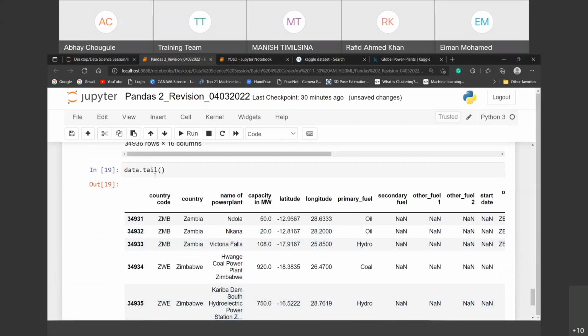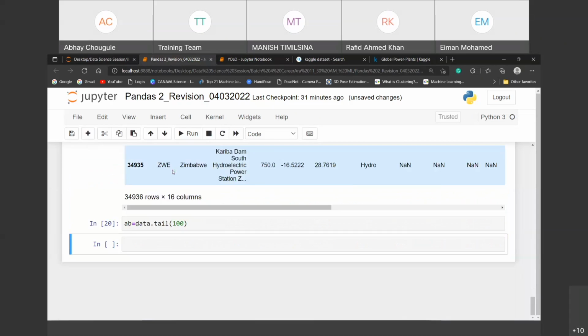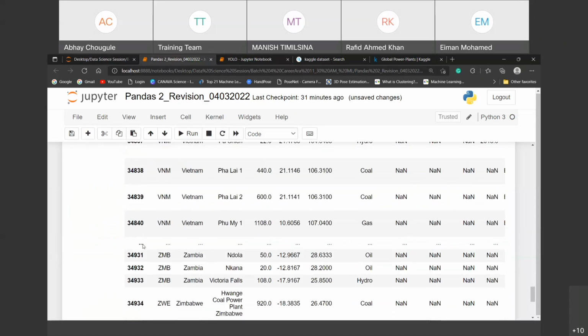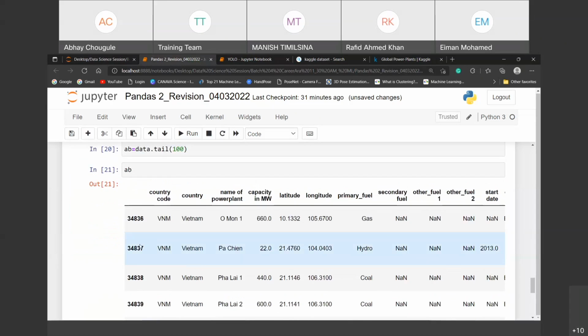You can do the same work, slicing the last data into one variable and storing it into a CSV file. So in both ways you can do it here. You can pass a variable equal to data dot tail and pass, suppose, 100 values. If I pass a count of 100, it will take the last rows of the data set. If I execute, you will get all the last 100 rows in the variable, and you can store that value into the CSV file.